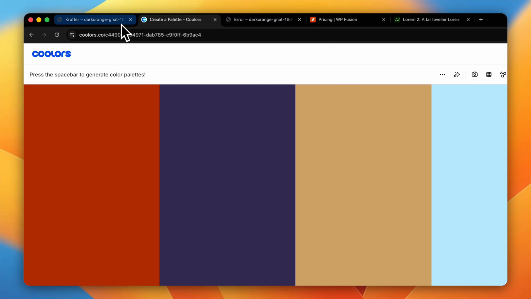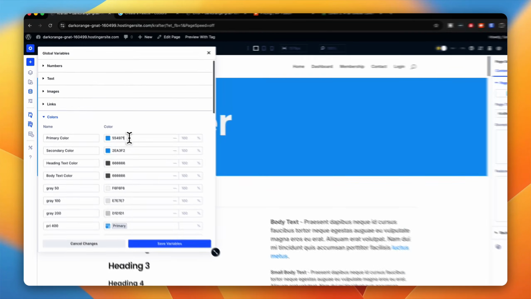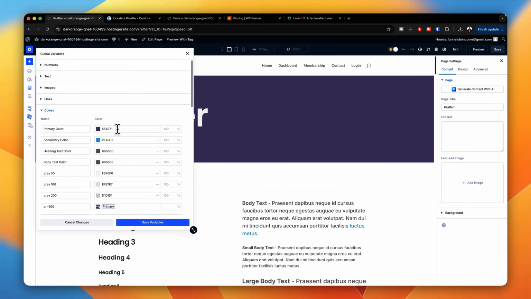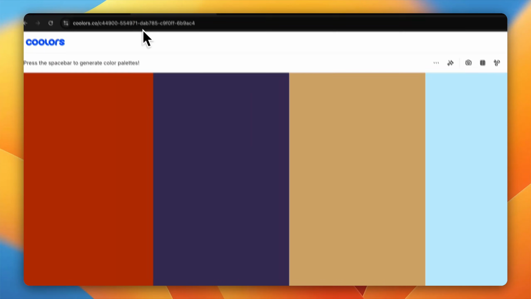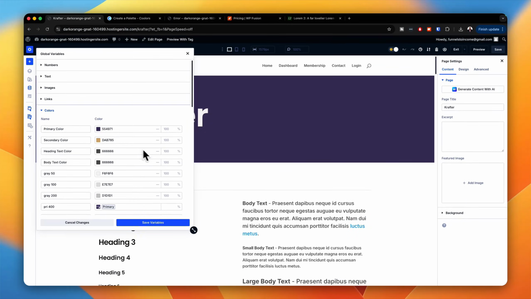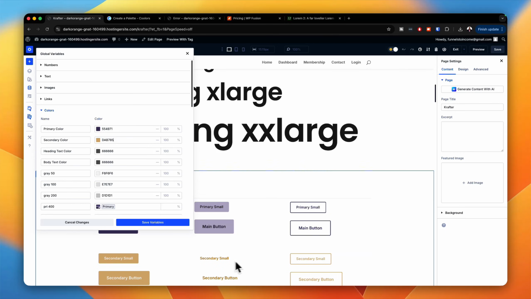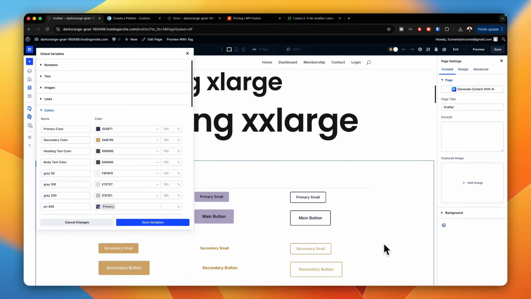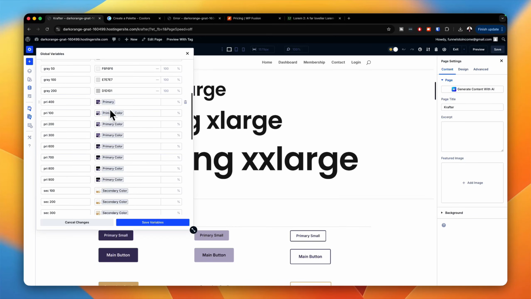So I'm going to click on this button here to choose my hexadecimal value, which I'll then come over here to my primary color and paste. Now, it's important that when you paste the color, you hit enter. And now you can see even the background here has updated, okay? Next is our secondary color. So I'm going to come over here, copy the color, and then back over here, I'm going to paste it, hit enter. And I know everything has changed now. My button colors have updated, and we are good to go.